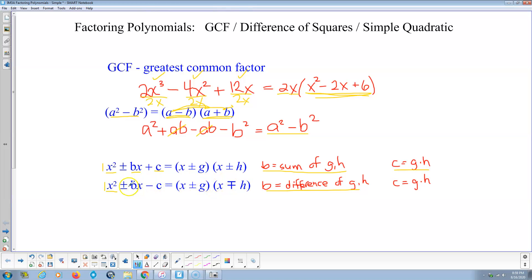You get a positive or negative difference left over. You get the difference and whatever the sign of the larger number is. If the larger number between G and H is positive, B is positive. If the larger is negative, B is negative. A positive times negative for C is always negative. That's how the patterns work. Math is all about patterns. Once you learn patterns, it breaks the code. Math is easy.